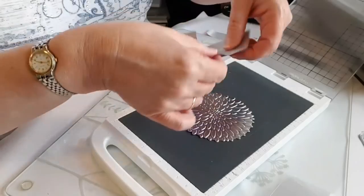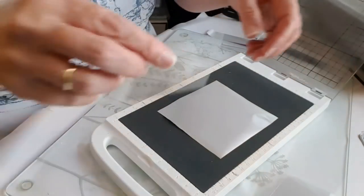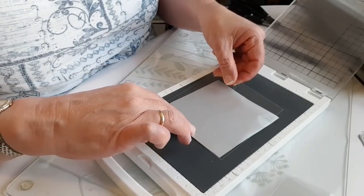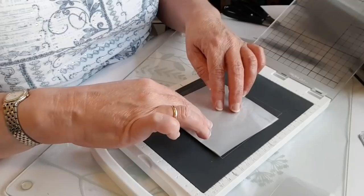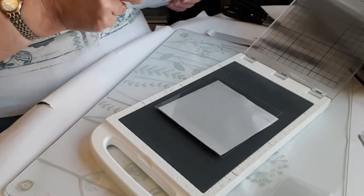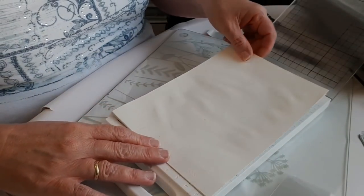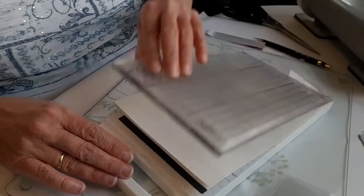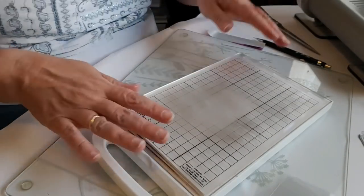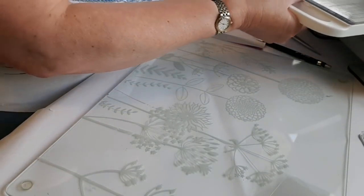Right, so I'm just going to put my foil on here. Just about see where to put my plastic, and then I want some shims. I'll go for the three shims because it is really thin. Okay, that should be hot enough, so I'm just going to roll that through.